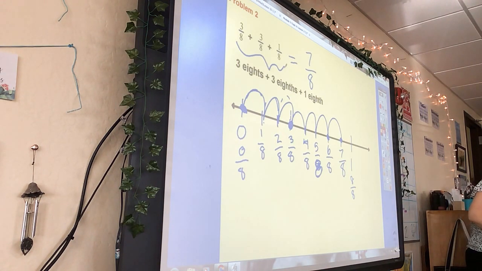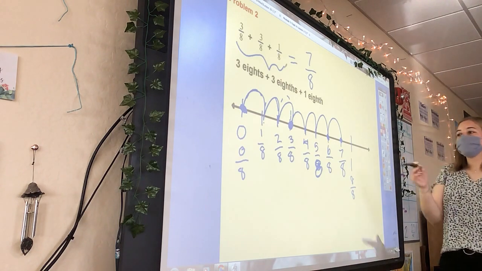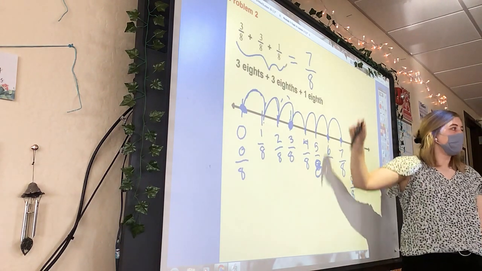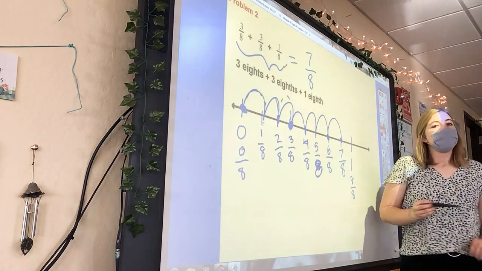Thank you. Eddie. I was taught to just immediately put the denominator down and then count up the numerators. You can when we get more to addition, when we actually do adding fractions. But for today, I want you to do the whole number line and then just write the fraction. Okay? Go ahead, Nelly.